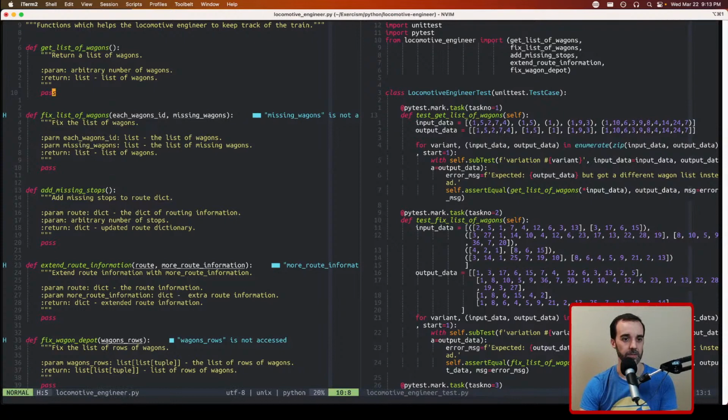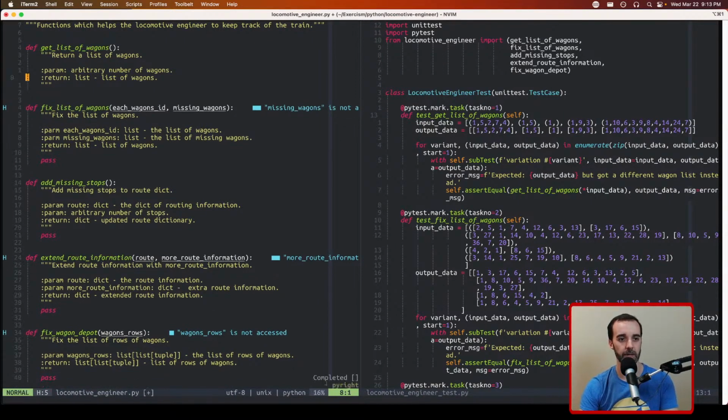So let's do this. How are we going to do this? We have the need to have an arbitrary number of arguments, and one way to do that is with a star operator. This is effectively saying that you can have a positional list of arguments, and it will group them all into this wagons field. So it'll treat that as a list, or it might be a tuple.